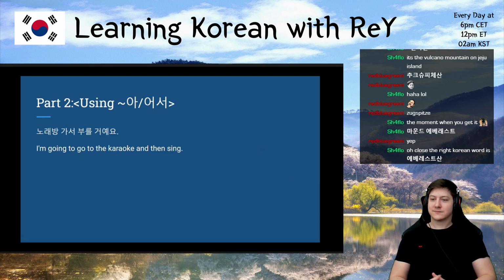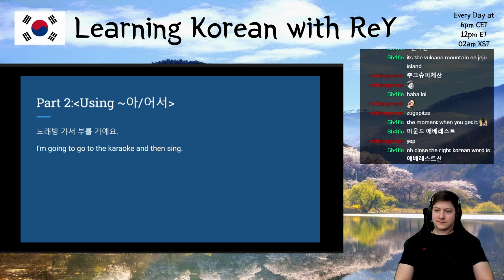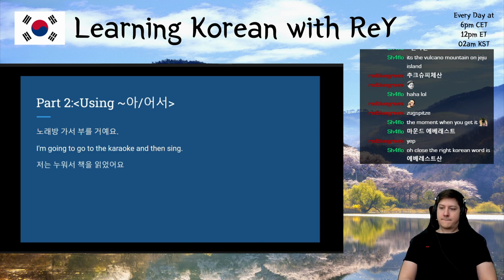Means karaoke. Also, you'll notice that also is often attached to 가다 and 오다, since even in English we often say things like I'm gonna go eat then sleep, or I'm gonna finish studying then hit the gym. In Korean, also would be used. It's also used with position words like standing, sitting, and laying down. So 저는 누워서 책을 읽었어요. I lied down and read a book.